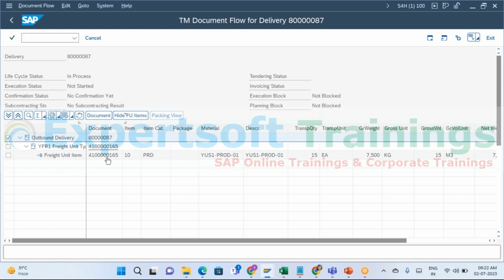Because order based is more of a forecasting of the planned quantity. But delivery is actually the actual quantity. And based on the actual quantity, the carrier who is going to bring the truck will know what he has to transport. So that's why the majority of clients want to go for delivery based. I have not seen too many clients going only for order based and not delivery based.